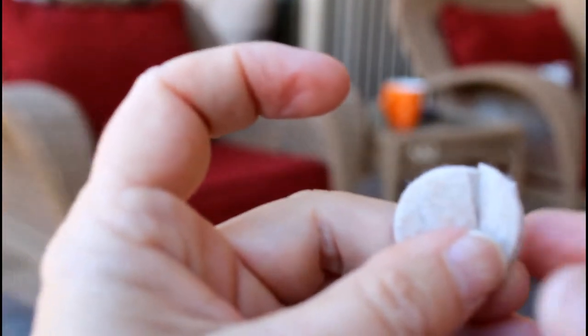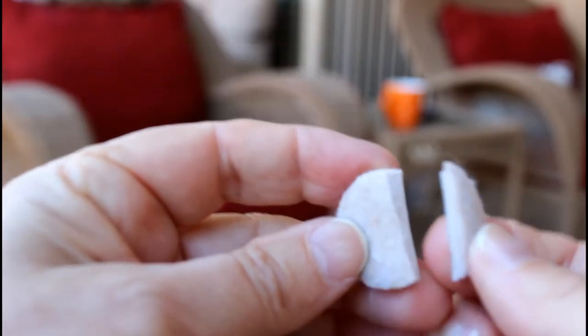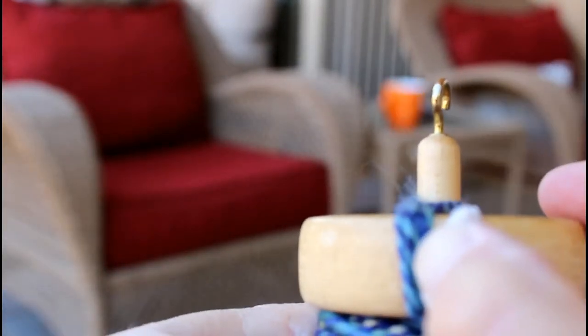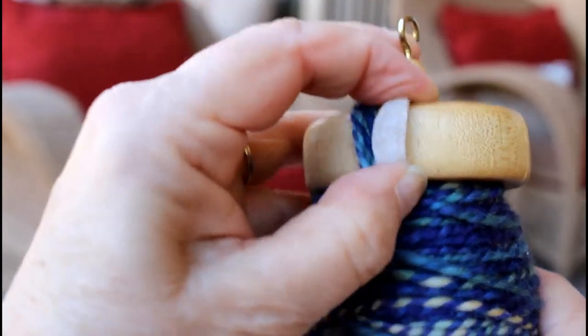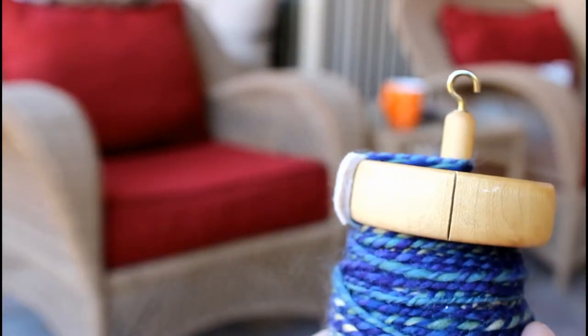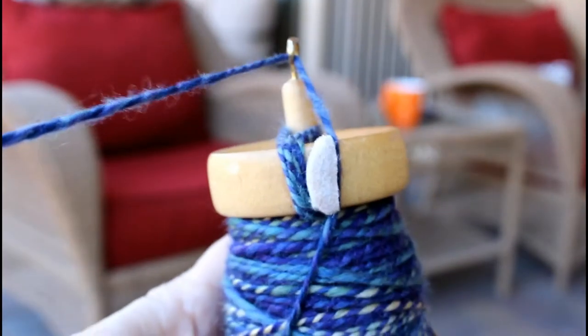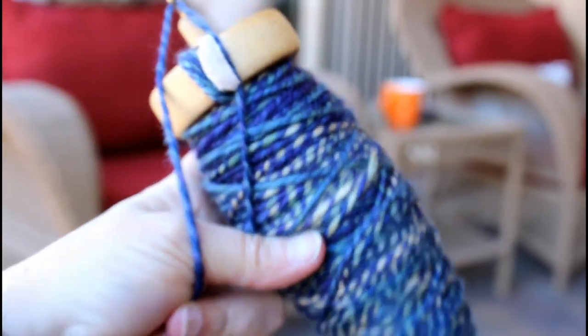Well, I finally decided that I needed to do something more on my spindle, so I cut a side off of one of those adhesive back furniture pads for the bottom of a chair leg, and I'm adding it to my spindle as a stop. It's got adhesive already on it, so I'm just going to put it on this side. Up my spindle and see if that will be better as a stop. As I wind my yarn on and bring it up, I do think that's going to do the trick. So it stops slipping. This cop is getting really big.